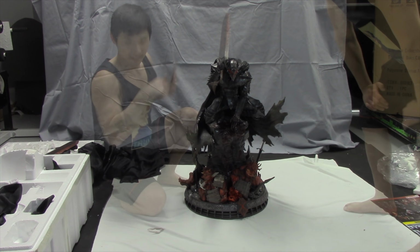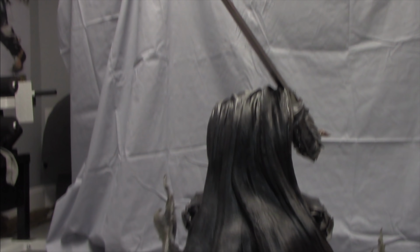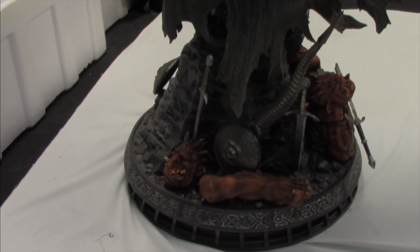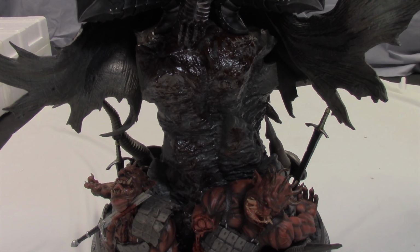And this is the final form of what Guts is going to look like in my display case. There's so much detail packed into this thing. The base is done incredibly well. There's all kinds of scroll work, as you can see on the bottom, and it's not just a plain base. Even the very bottom has designs on it. You see what I'm talking about, where the handle is dripping blood under the pillar?